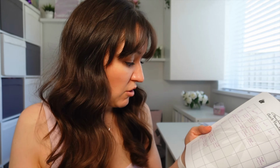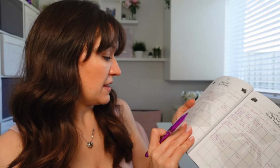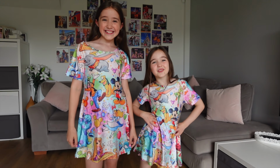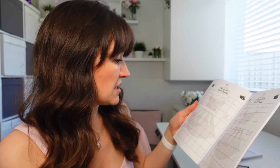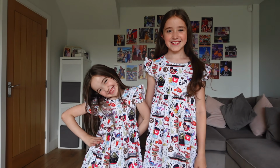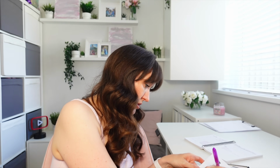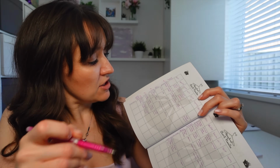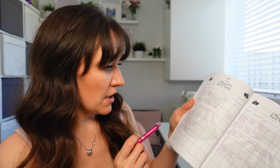So we've got a C day of the character dresses, and then we've got an option for, let's call that the Toy Story day, and that is actually all done. And then the other C day, we've got character print dresses I have packed for the last C day where the girls are also going to the Bibbidi Bobbidi. But for the other C day, I've packed Lilo and Stitch. I've also packed cruise dresses. So actually we've got two different options. So let's call it Lilo and Stitch because Will's got something. So we'll put Lilo and Stitch. And that is actually all packed as well. We wore those to Animal Kingdom and it was a nice little group one. I have actually done the stuff for disembarking as well, doing so well.